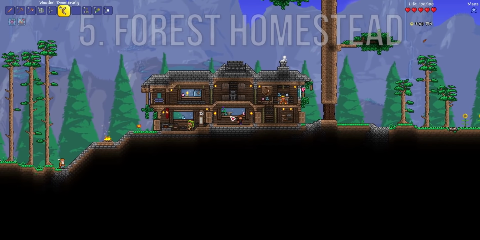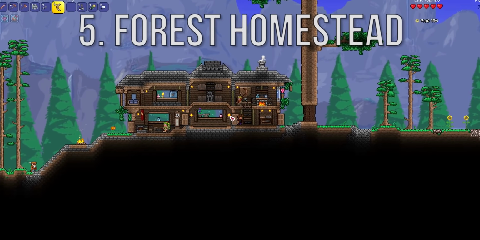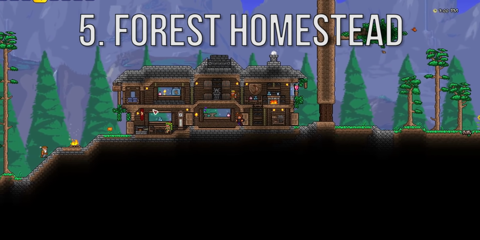Building number 5, the lucky last one. Also very happy with how this one turned out. Now, this one is a bit different. Instead of building straight up and having rooms on top of each other, I use rooms to the left and right, so it's a bit more flatter.